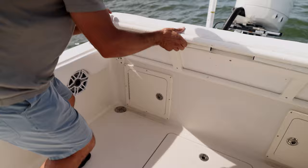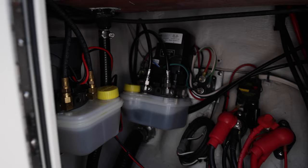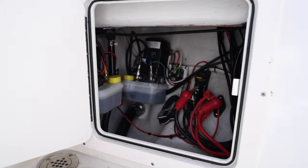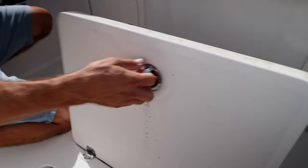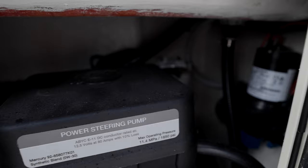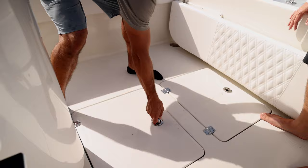An important feature we'll go through here is the access. Everybody knows how important that is. So right here, you're gonna have your Porter bracket pumps, your power pole. Everything's easily accessible. If you need to get to a solenoid or change anything out, it's very easy. From here, you have your bilge access. Again, float switch, you got your live well pump, you got a through hull transducer. Everything is easily accessed. And then the same situation on here. You've got your pumps, power steering pump, you've got your oil, your fuel water separator, and everything else that's easily accessed.